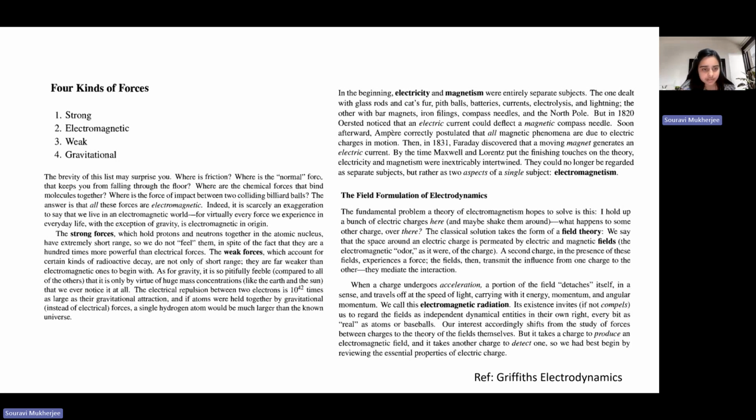So initially, when this very concept of electricity and magnetism started, it started as entirely separate subjects. And that's what we also did in this course, that we gradually understood how this gap between these two initially separate subjects narrowed down, and finally it became a single subject called electromagnetism, right? So we had this field formulation which talks about action at a distance. So if you have a collection of charges or if you have some current distributions, how will the electric or magnetic field be around them?